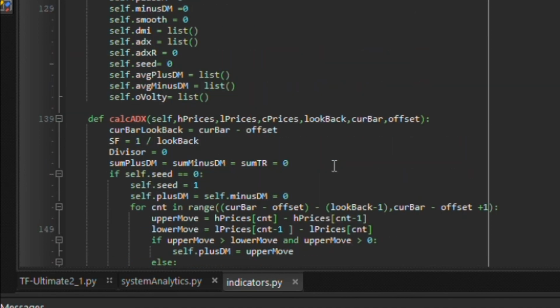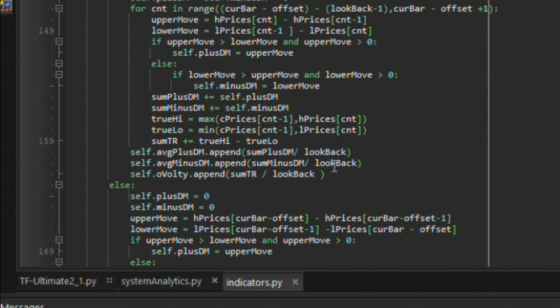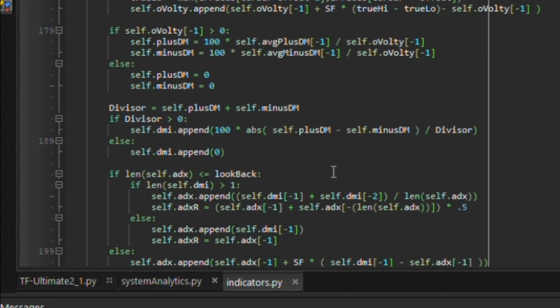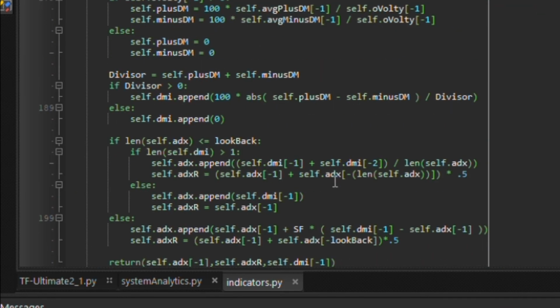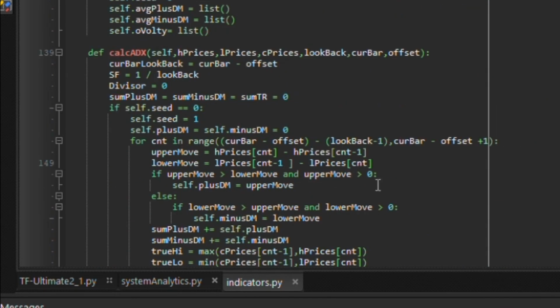There it is. There's the ADX class, and it looks pretty sophisticated. But of course, that's all hidden from you. You don't need to concern yourself with it. But you might need to know what you need to pass it. And with PyScripter, in many cases, if you're not using a list, using the actual class, it will tell you what you need. But sometimes you may not know what you need.